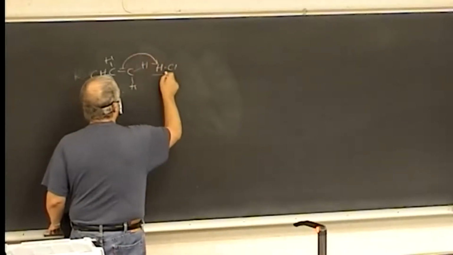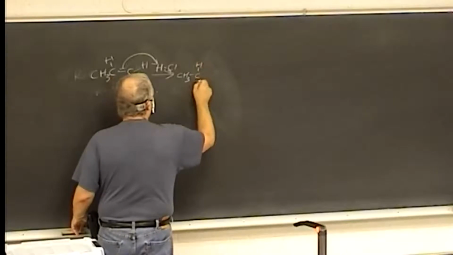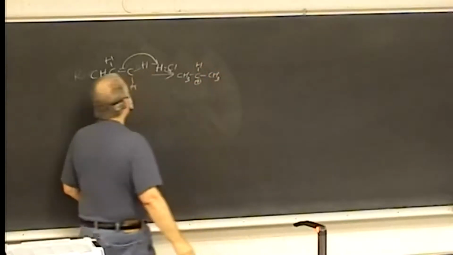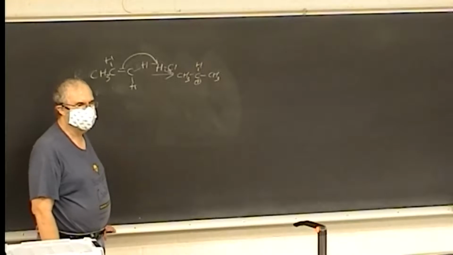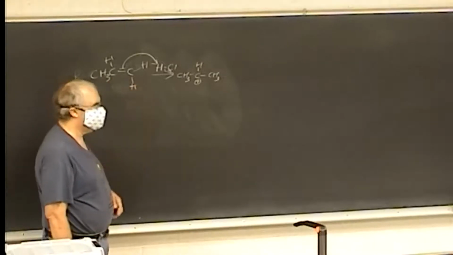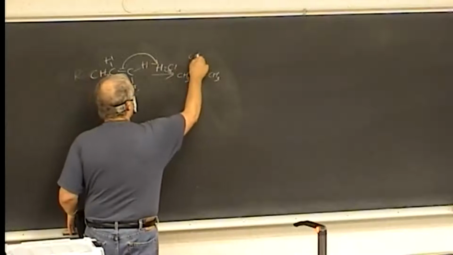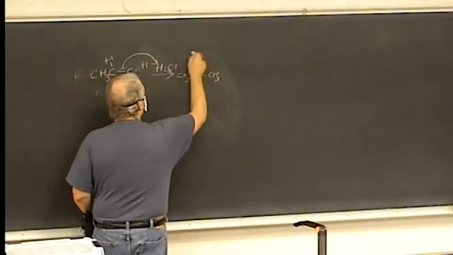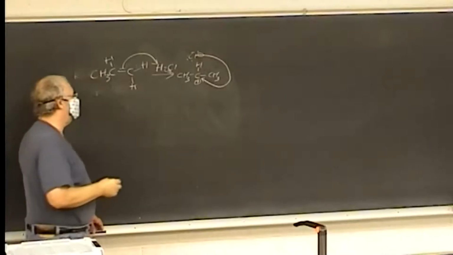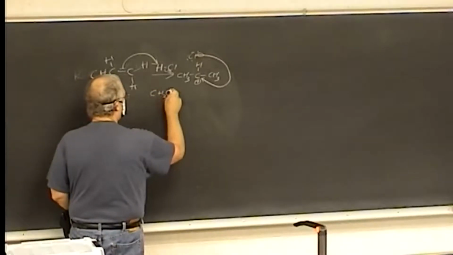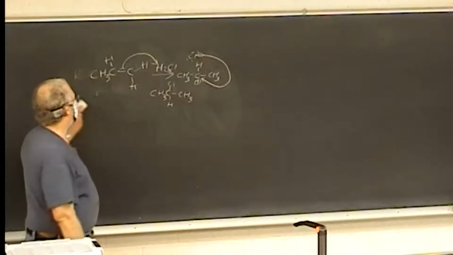And the way this works, H will add to carbon number 1 because that will give us the more stable secondary carbocation. If H added here, our plus charge would be here, which would be a primary. Electrons move toward chlorine, so now it's negative. And remember, electrons are negative. Then opposite charges attract. We always draw arrows from negative to positive, and so our product would be 2-chloropropane in this case.